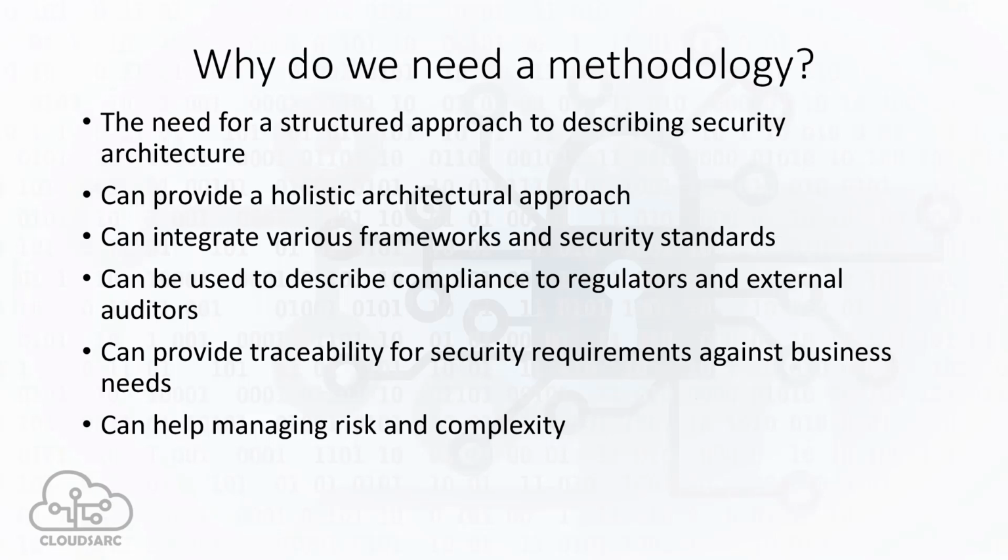Traceability is another important aspect. It's an advantage to be able to trace the existence of a security control to a specific requirement. Last but not least, a methodology will help you break things down and manage complexity better. This will also help you manage risk. Risk management is also an important part of many popular methodologies.